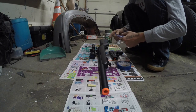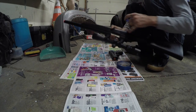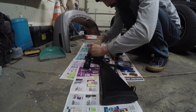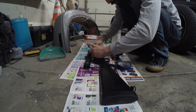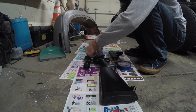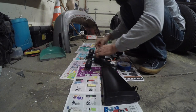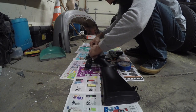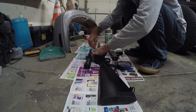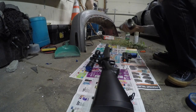Obviously tape off anything you do not want painted. This includes not only the lens on both ends of the scope but also the receiver itself. Depending on what type of gun you have it may be called the receiver or the bolt, but either way you want to cover it — you do not want paint anywhere on that. Because it's camo, the taping doesn't have to be perfect; you just want to cover the stuff you don't want painted. You really don't want to get paint on any of the moving parts, but a little black in the edges like inside the scope itself isn't going to hurt anything.